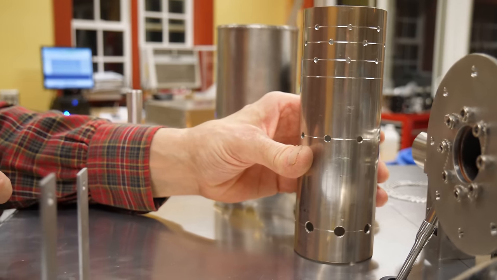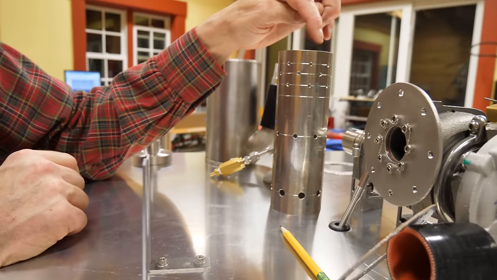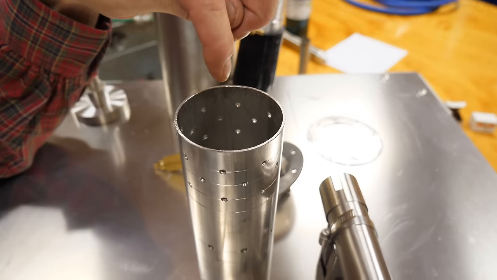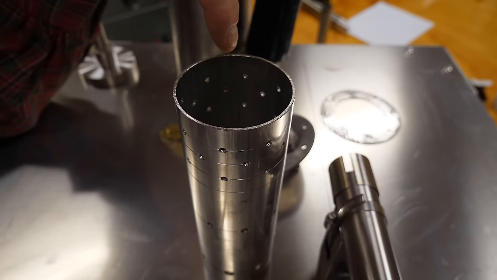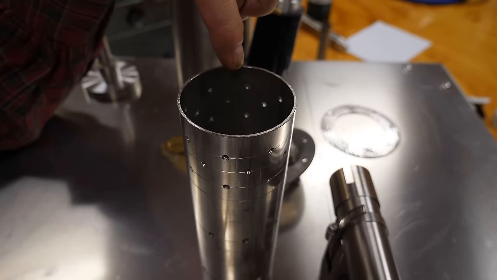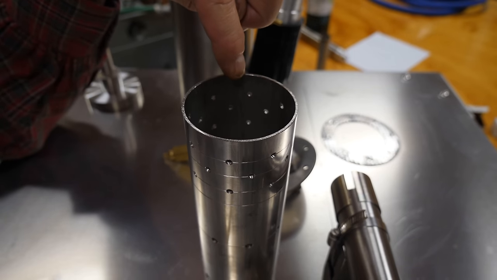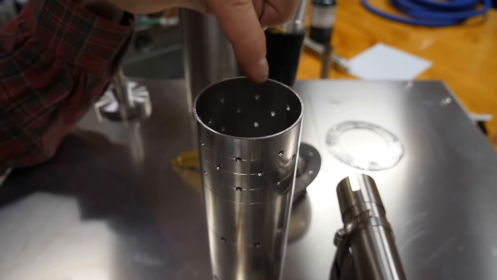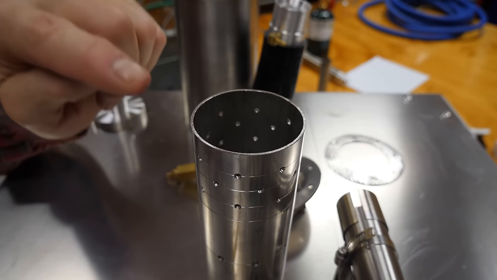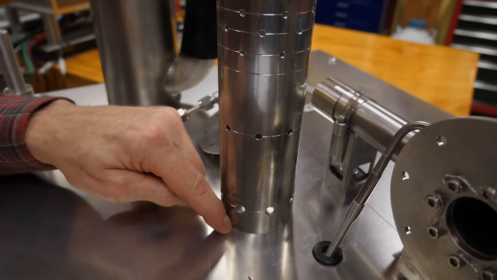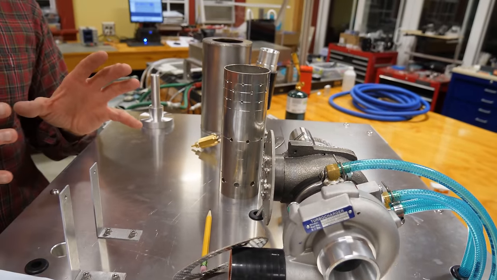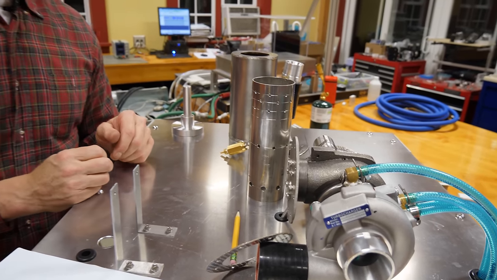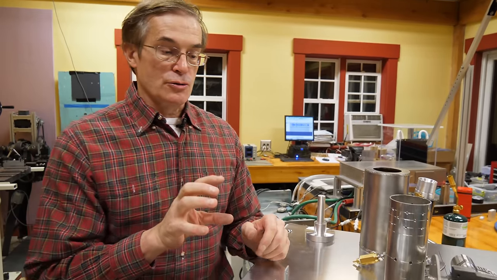The dimensions on the flame tube are determined by the inducer. Typically you want a flame tube diameter that varies between one and a half times and three times the inducer diameter. So in the largest turbochargers you can be closer to the one and a half fold of the inducer diameter and in the smallest you want to be closer to three. In this particular model it's at 2.4. The length of the flame tube should be six times the diameter of the inducer. If you follow those rules you're probably going to have a successful build, but again you may want to make some variations on the holes.